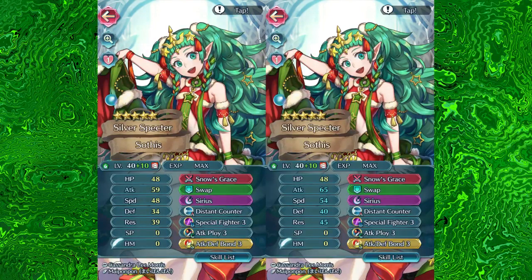And Attack Def Bond is just to make up for the fact that you lose some def. Def Res Bond would be kind of pointless. Speed Def Bond would be worthless. You already have 59 speed with this set, which is, again, going to be a problem when people have to try to deal with her. As far as dealing with Sophis, it's basically going to be this: you either one-shot her, or you're in big trouble. There's just no in-between. If you don't one-shot her, you die, typically. So invest in your bartrays, I guess, because you're going to be needing those.